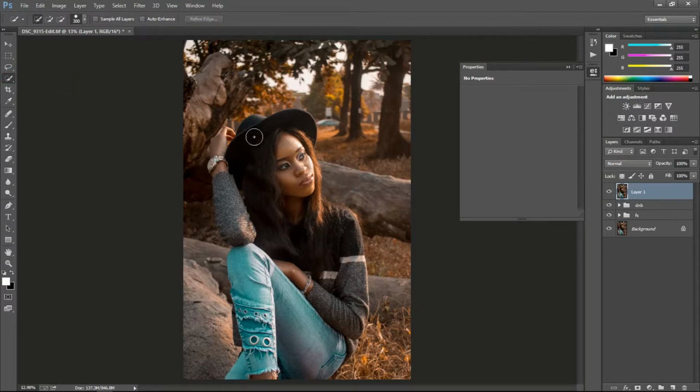It's pretty much the first way to select. Some people use the pen tool, but it's okay. Either way, just select the image and cut it off.